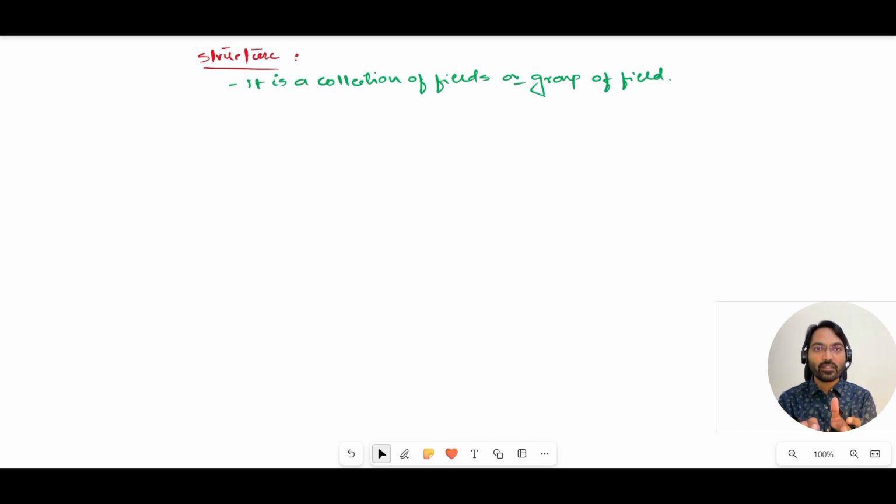But if you compare the structure with work area and the internal table, now you can ask me, work area is also a structure or a group of fields? Even internal table is also a group of fields. Structure is itself a group of fields. Then what is the difference between these three? If I make these three in separate columns, work area is a group of fields, but it will hold a single record during runtime. It will hold only one row. Column could be anything, but only one row. Internal table is also a group of fields, meaning multiple columns, but it might have multiple rows also, one or more than one.